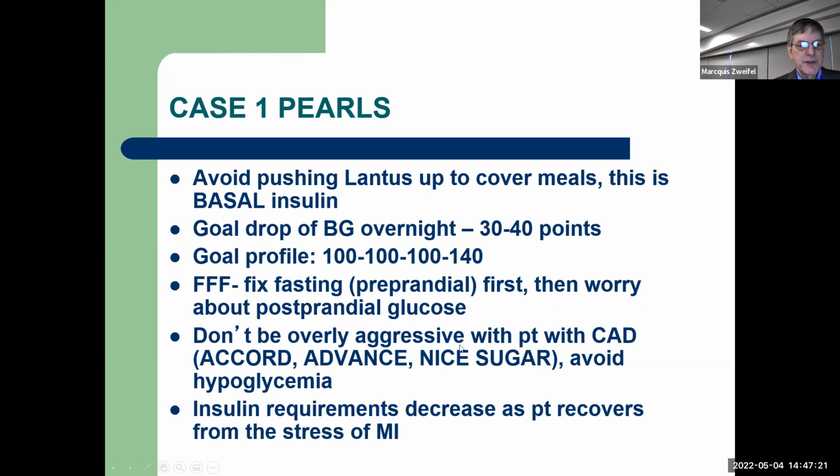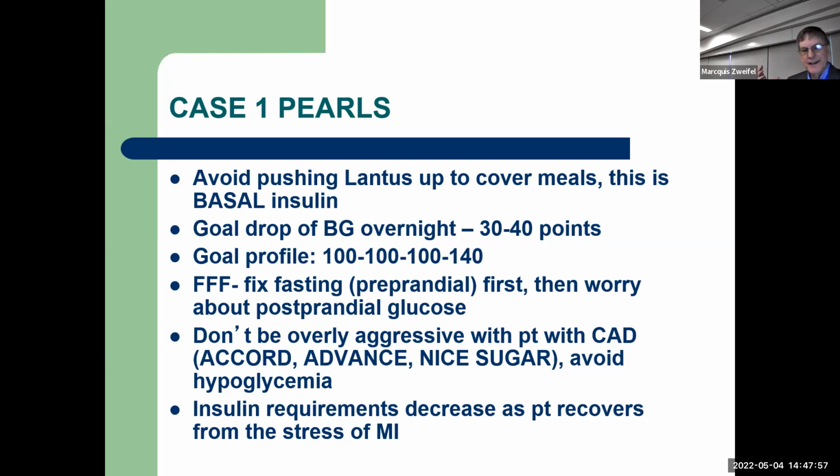This bothers me a little bit. Don't be overly aggressive with coronary artery disease, and that's true. Hypoglycemia is the biggest problem. Our protocols tend to have a very low incidence of hypoglycemia. The NICE-SUGAR study had a lot of hypoglycemia, and that's where this fear came from of being more aggressive. Okay. I don't feel like my protocol causes much, so I tend to let it do its thing and be more aggressive.